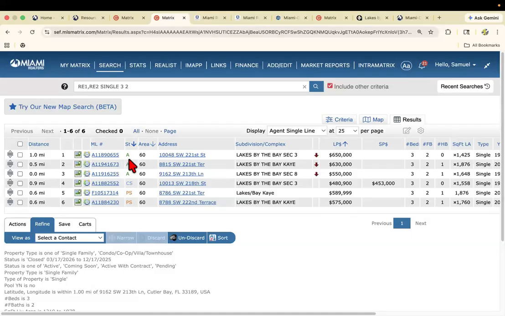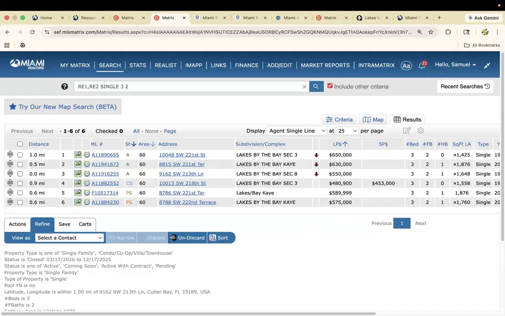The first 3 are still active and still available. We're also seeing that those active units have had price decreases. We do have this unit here that was sold. Original asking was $480 for that unit. Buyer ultimately paid $453. And then we have 2 additional units inside of that community that are under contract. They're pending sale, potentially waiting on contingencies, and those units are coming back at 589 to 575.